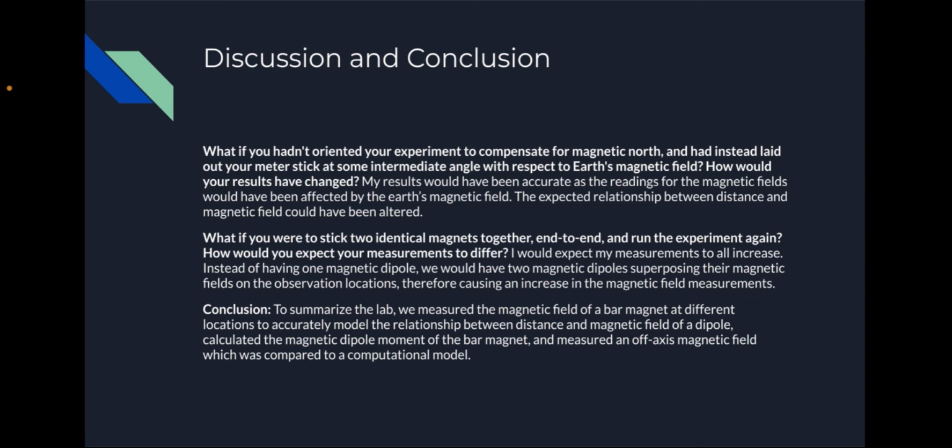And to conclude, we measured the magnetic field of a bar magnet at different locations to accurately model the relationship between distance and magnetic field of a dipole, calculated the magnetic dipole moment of the bar magnet, and measured an off-axis magnetic field which was compared to a computational model.